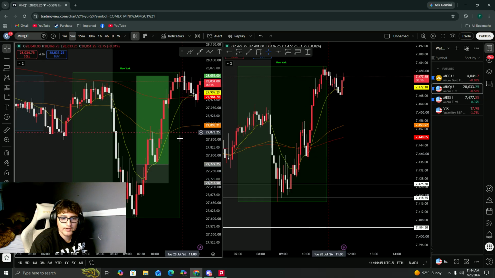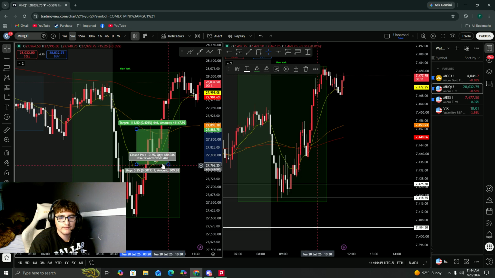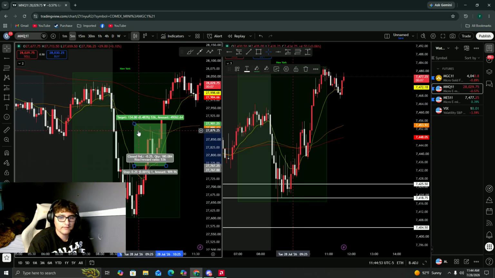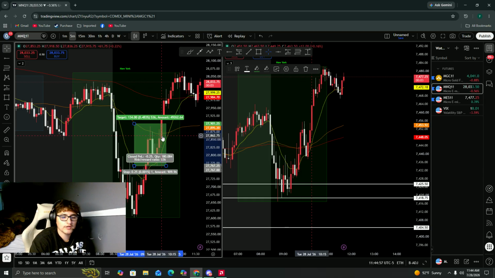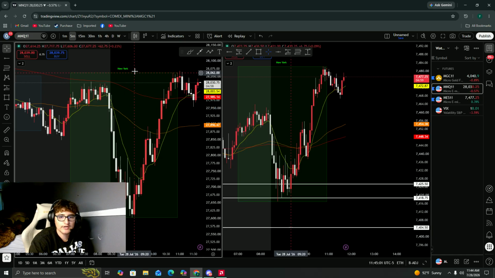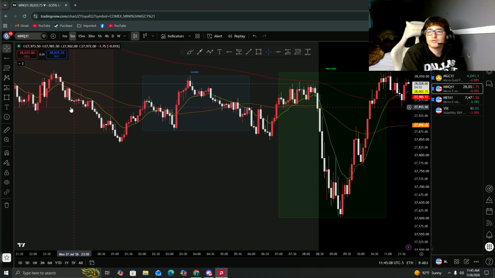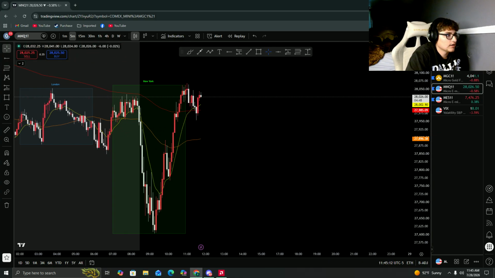Either way, right here, if I would have targeted the 1-to-1, I would have put my stop loss to break even, and I would have got stopped at break even. So I mean, I would have got stopped at break even originally. So I just decided to take the profit and go up on my day. And either way, this was my second setup, so I didn't want to get another break even, because yesterday I did end up being break even. So yeah, we still have Thursday and Friday.